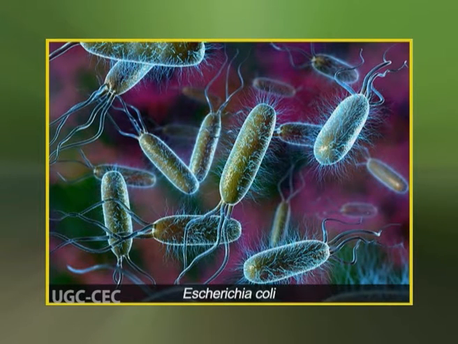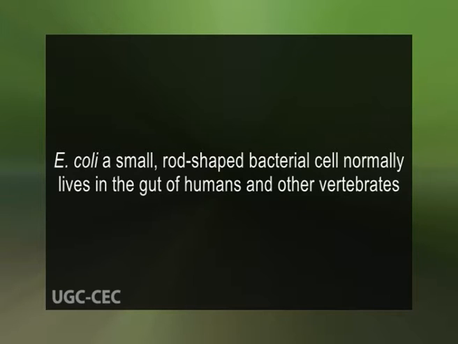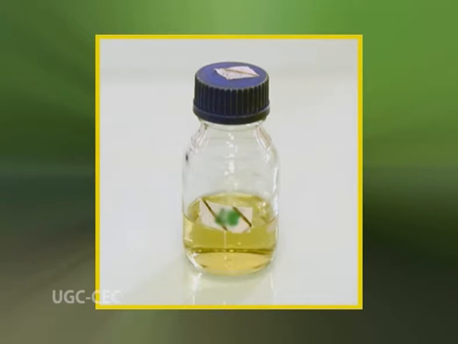Some examples of model organisms that have been widely used and their particular advantages include Escherichia coli. In the world of bacteria, the spotlight of molecular biology has fallen chiefly on just one species, that's E. coli. This small rod-shaped bacterial cell normally lives in the gut of humans and other vertebrates, but it can be grown easily in a simple nutrient broth in a culture bottle. E. coli copes well with variable chemical conditions in its environment and it reproduces rapidly.